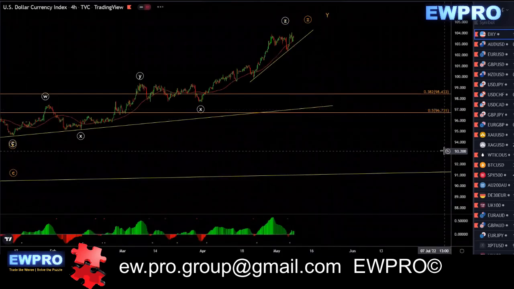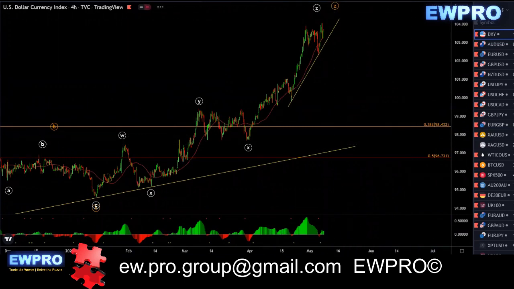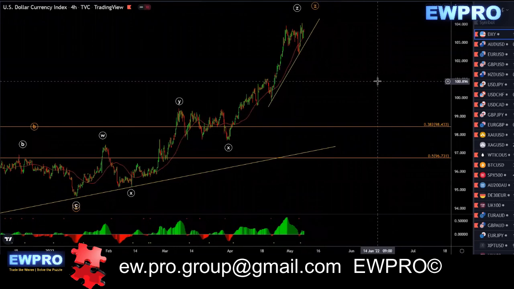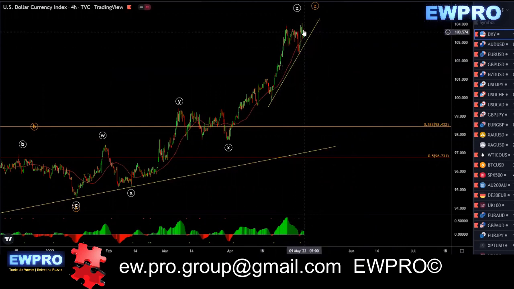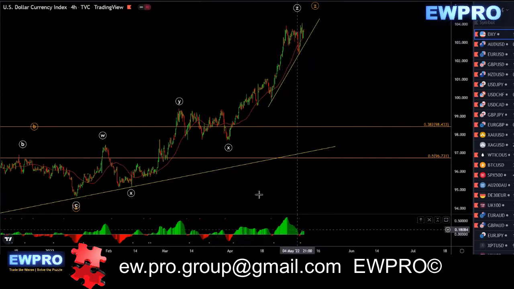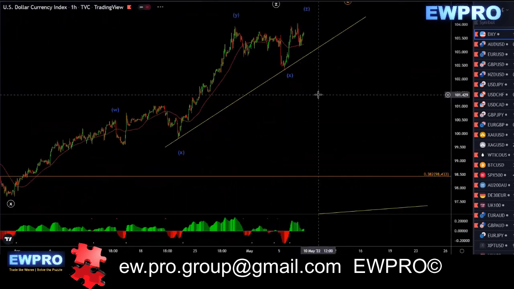On the H4, again, we've got that extended wave Z. We've got a WXY X2 and then the Z up. We are starting to get bearish divergence now between the last two tops, so I'll be more inclined to look for shorts. I mean, you have to wait for this to be over and then start looking for your short setups back to this 38.2. It's starting to get risky. You still can scalp the buys if you want, but it's starting to get risky now that we're starting to get that bearish divergence.